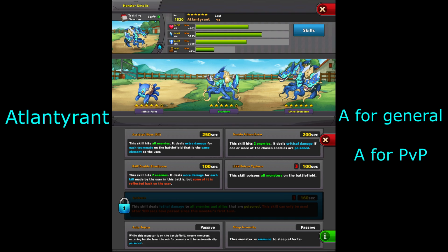The raw double Blood Crave has a huge amount of recoil, which is not so good. Basically, you have the double Poison Eater, and that's what you do with this. So even though it's a slow move, it does sweep through the enemy team, and with the auto poison, it's nice. It's just generally good in a poison team.